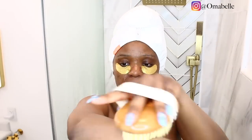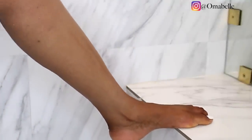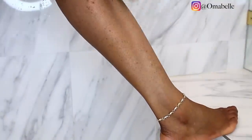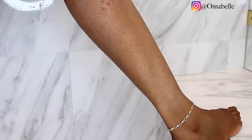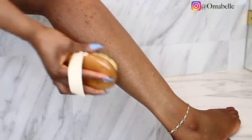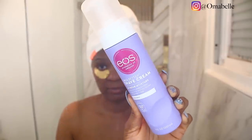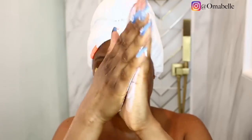The main purpose of the brush is for exfoliation. Our skin sometimes has a lot of dead, flaky, and dry skin, and using dry brushing helps with buffing the skin and getting it ready for whatever product you're going to use on it. I love this brush — I love the bristles. You can literally see all the dead skin falling off your skin when you go ahead and buff.